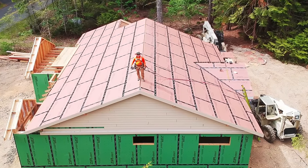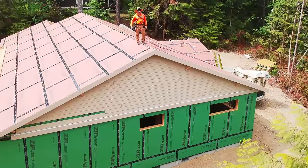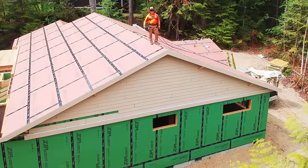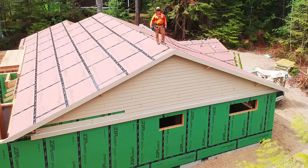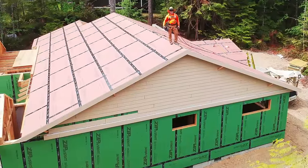Our engineer prefers that the roof sheathing on the front or the left side basically goes from the plates to the ridge. And then we're going to land the overframe on top of that. Very strong in an earthquake and hurricane winds, which thankfully we don't have. We have just lots of rain and the potential for the big one, the big earthquake.